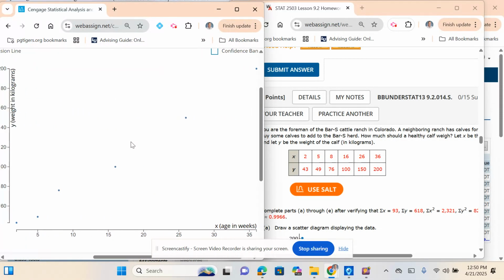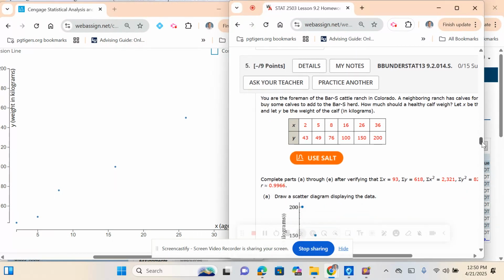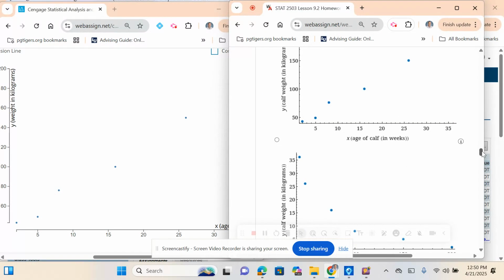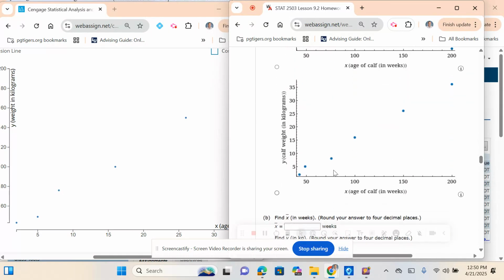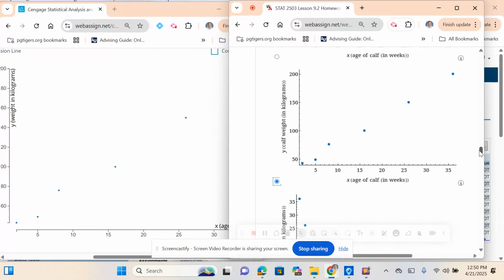It's positive. The X's are the smaller ones, the Y's are the larger numbers. So I'm looking for a positive. X are the smaller numbers, Y's are the larger numbers. This is looking good right here. X are the smaller, Y are the larger. It's positive. I think the other one's going to have them flip-flop. So you don't want that one. You want this one right here.